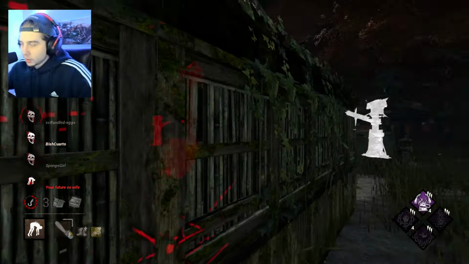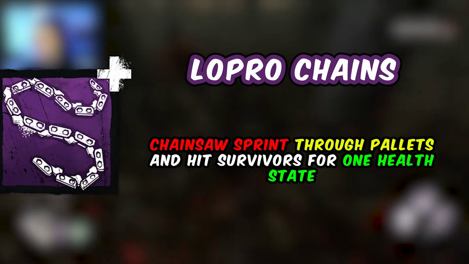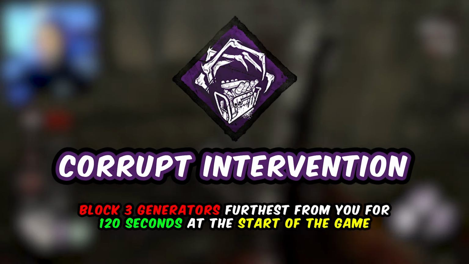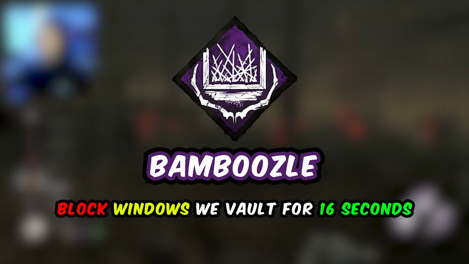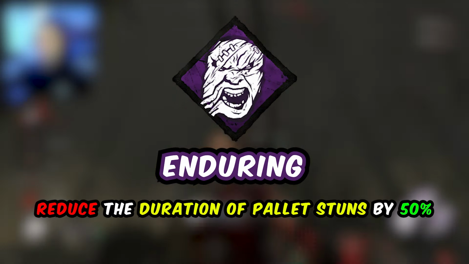For build number two, we have Demon King Billy, starting with the Lo-Pro Chance to chainsaw sprint through pallets and Discarded Air Filter to make overdrive decay much slower. For the perks, we have Corrupt Intervention to block three gens at the start of the game, Deadlock to block the gen with the most progress each time one is completed, Bamboozle to block the windows we vault, and Enduring to make pallet stuns last much shorter. This build buffs Billy and also gives him some really nice slowdown, so I definitely encourage you guys to try this one out, but enough talking about it, and let's get into game number two.